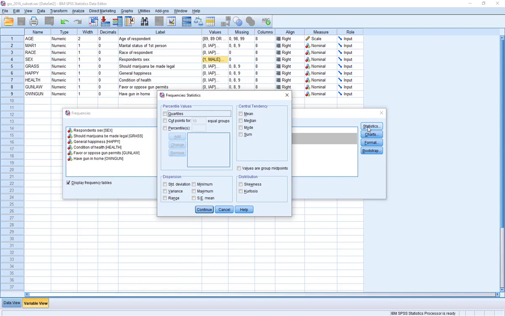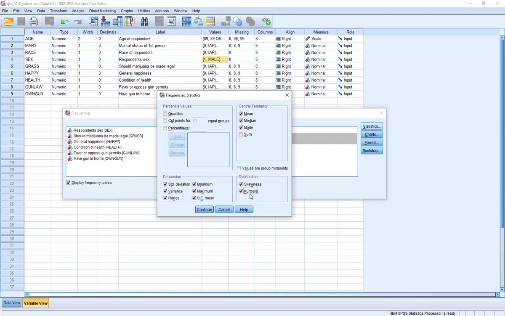Now, this is set up in a way that is, in a lot of ways, very simple for us to use. All three of our measures of central tendency are right here on the top right, and we can select those. Our measures of dispersion, the standard deviation, the variance, and the range are down here on the bottom left. We even have the min, the max, and the standard error of the mean. We have the skewness and kurtosis.